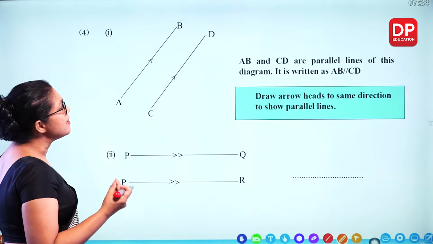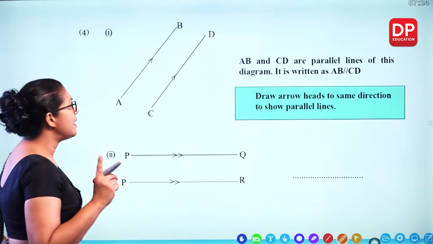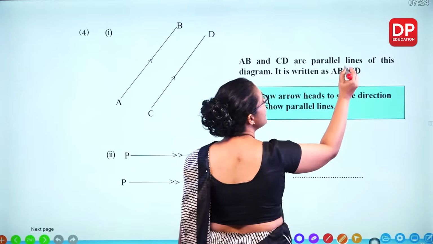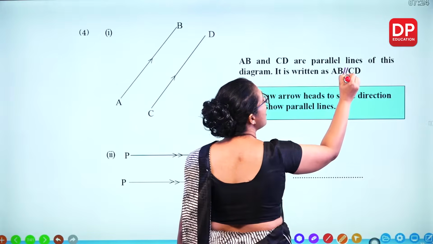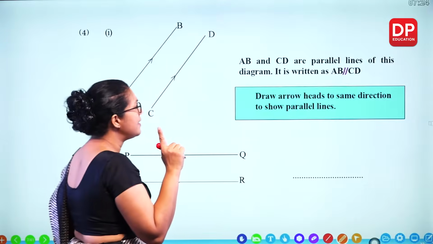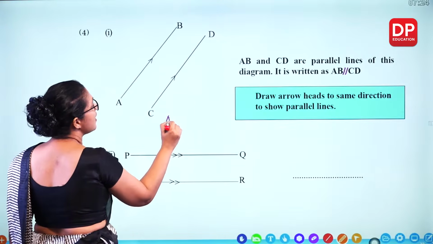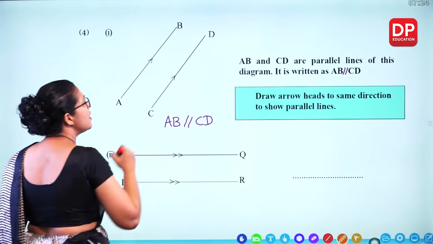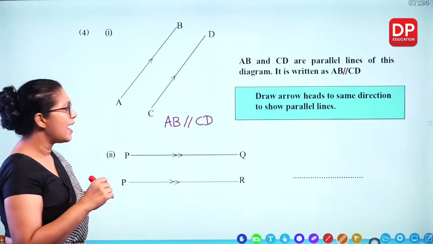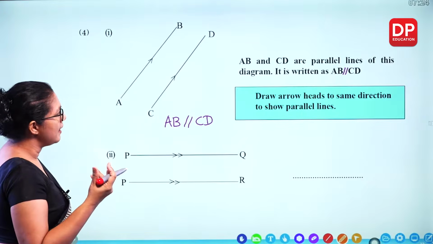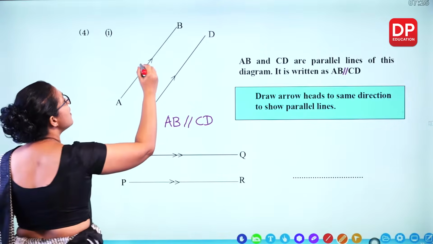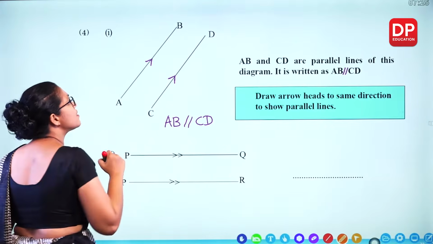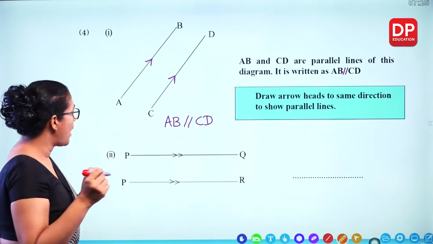So how do we write down parallel lines? We write AB, CD, and here two lines like this. So you remember how to show parallel lines. You write down AB, CD, and in between you draw two lines like that to show these two are parallel. Also, the arrowhead like this shows these two lines are parallel.